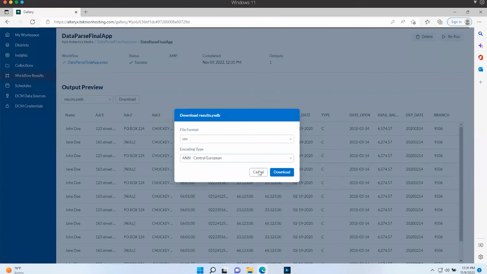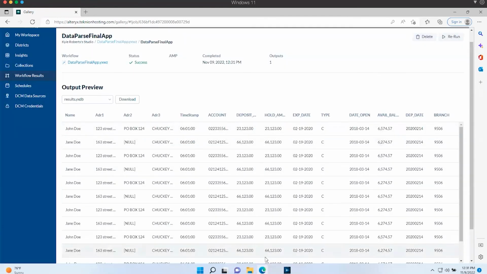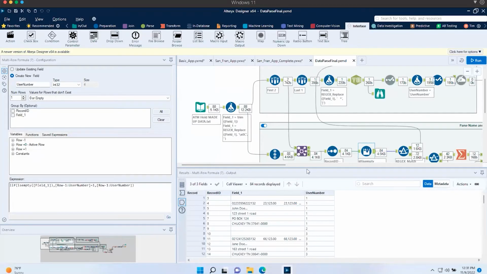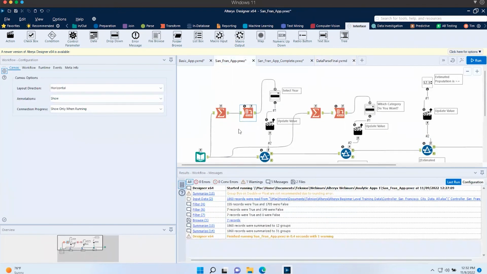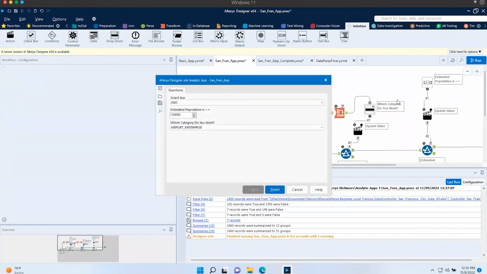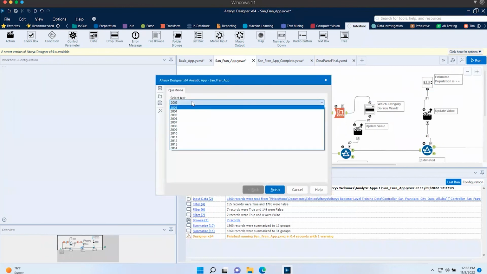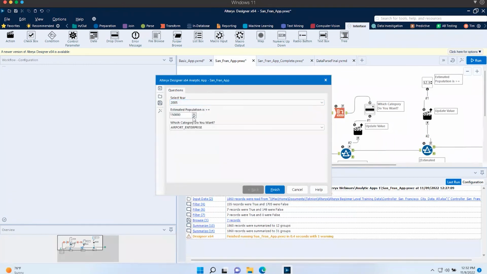Okay, all right, that is probably the densest 30 minutes that we've ever spent together, trying to explain how analytic apps work and how you can use them. Really, the goal is that you're doing crazy hard work inside of Alteryx. Can you turn that into something where someone who only knows how to push buttons can run their own report, and then go, hey Kyle, that was great, but can you actually rerun that for 2005?